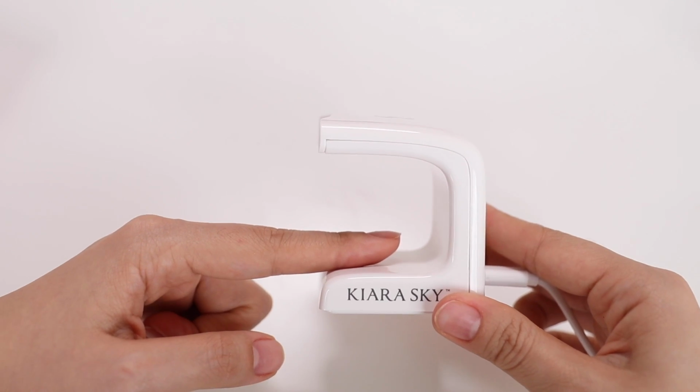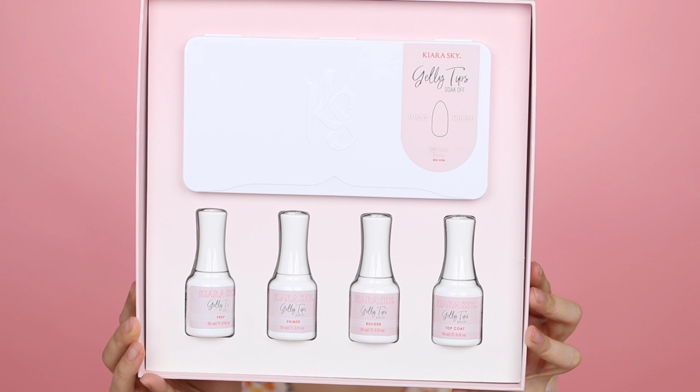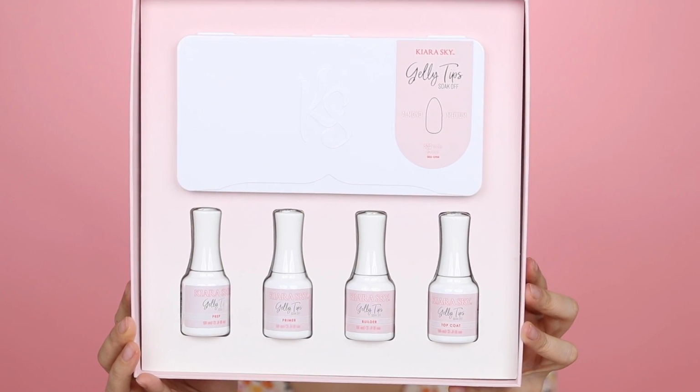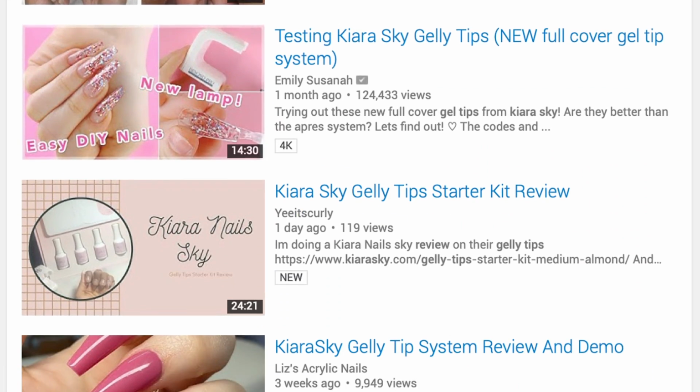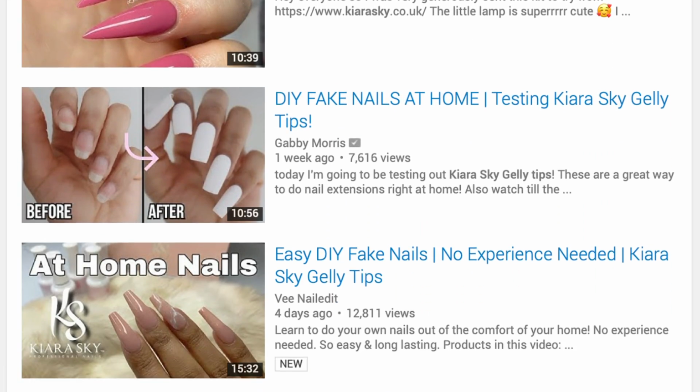All up, this starter kit costs $110. And apparently this kit is really easy to use. It's very beginner friendly and your nails can last up to 3 weeks. I've been seeing a lot of reviews on this and lots of videos on Instagram and YouTube, and so I really wanted to try the jelly tip system out.